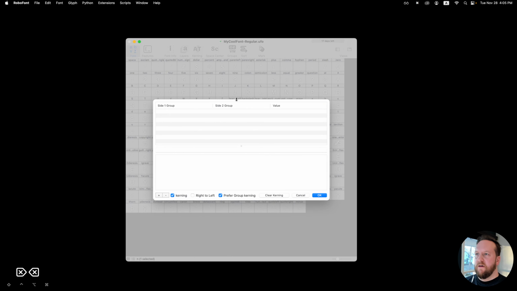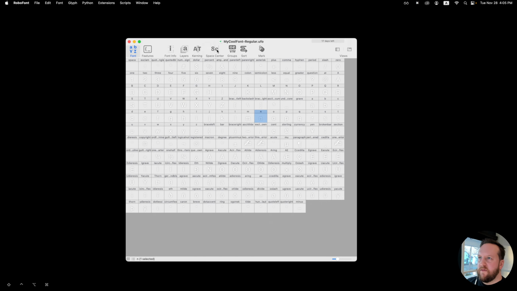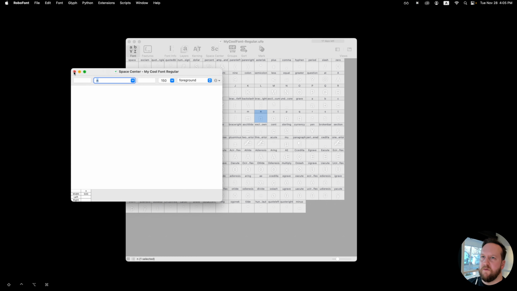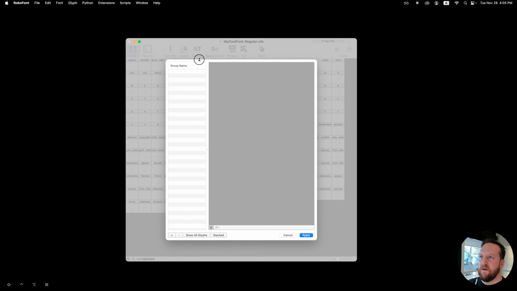This kerning dialog, it will show all the kerning pairs in the font. It's not really a kerning editor. The kerning editor for RoboFont is called Metrics Machine. But this will list all the kerning pairs in the font. Space Center we opened before. We'll talk about that when we're drawing a glyph. Groups is similar to the kerning dialog.